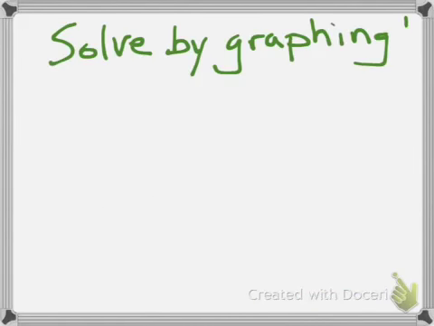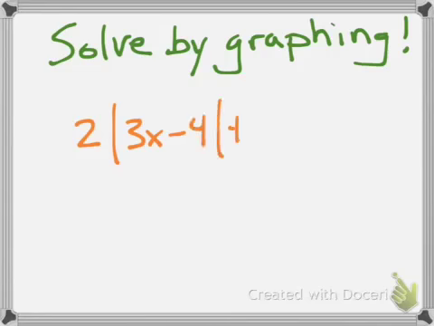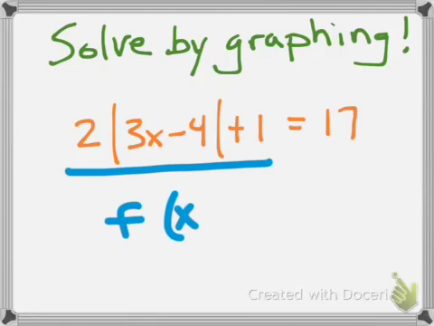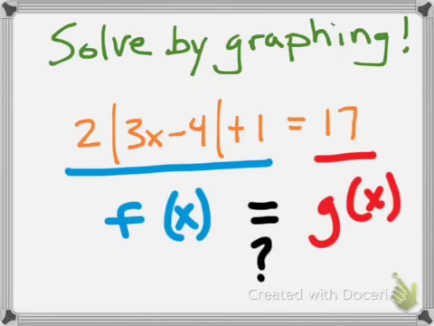So, to solve the equation by graphing, all you need to do is just treat both sides of your equation as different functions, separate functions. Graph the left side as f of x and the right side as g of x, and then see when they're equal to each other. You can accomplish this on your TI-84 as well. You just won't be able to give them names like f of x and g of x. You would just name them y1 and y2.